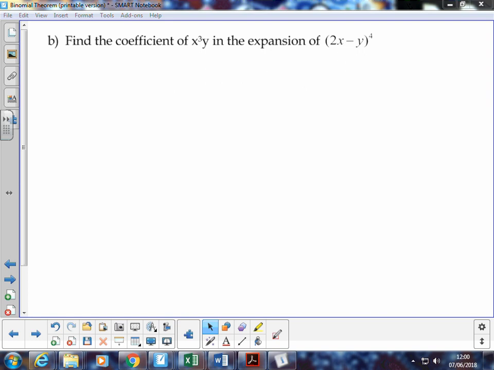Where there was just an x and a y term in the bracket, so we didn't have to do too much to solve the problem. But this time we have a slightly more complicated term. We've got 2x and we've got a negative y in there. So we want to find just one term, so we're not going to use the binomial theorem to expand every term in it. That would be a waste of energy.